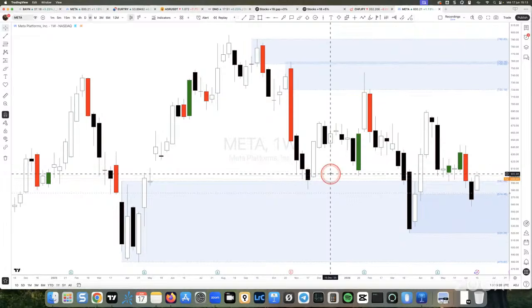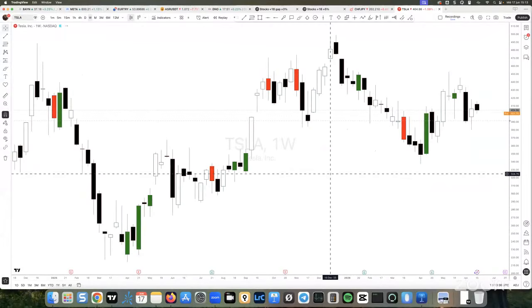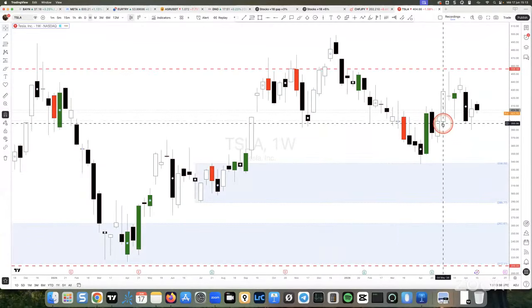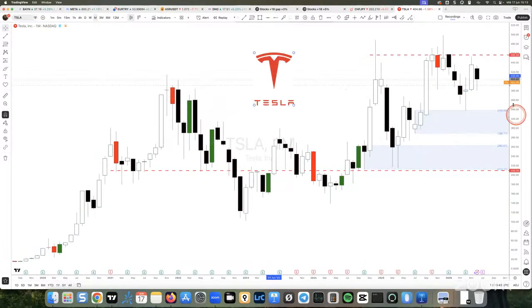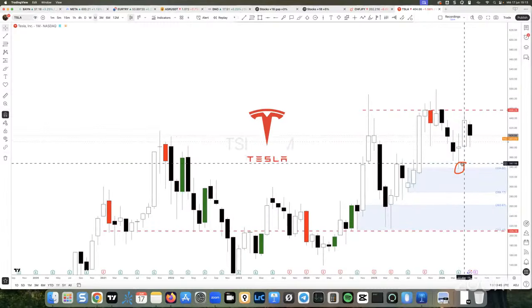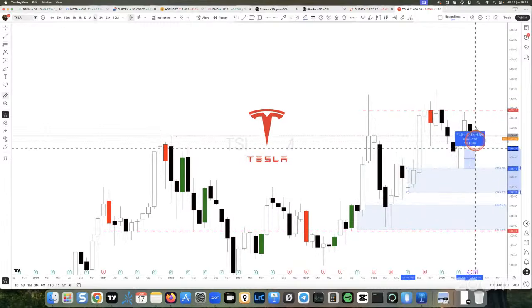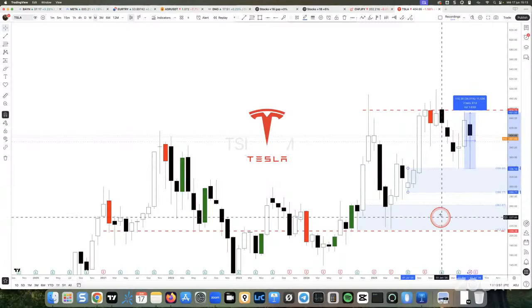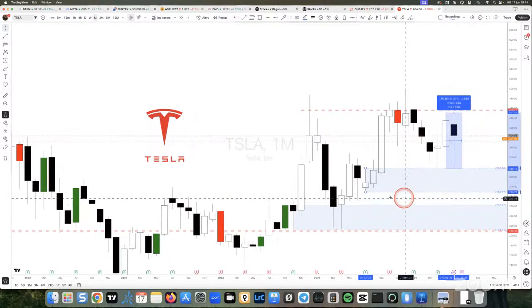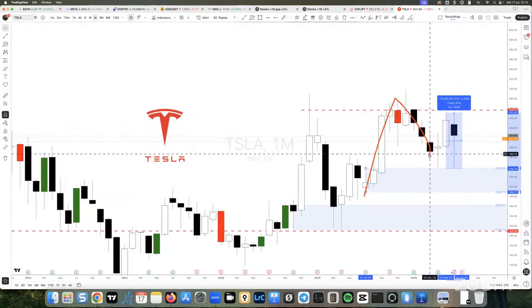If we take a look, for example, at the major stocks, Tesla. On Tesla, we've got the monthly demand level. We've been talking about Tesla for many months, and we did a webinar when Tesla reached that weekly and monthly demand level, and Tesla has already rallied 34%. Did I take earnings into consideration? Nope. Why should I? Because we've got a strong imbalance over there and we're just waiting for the pullback.